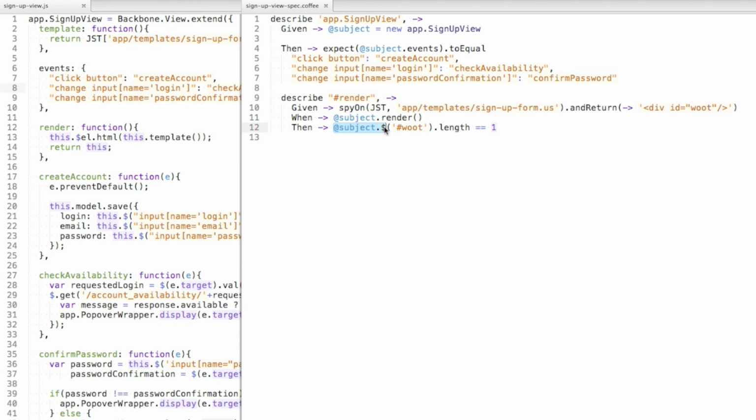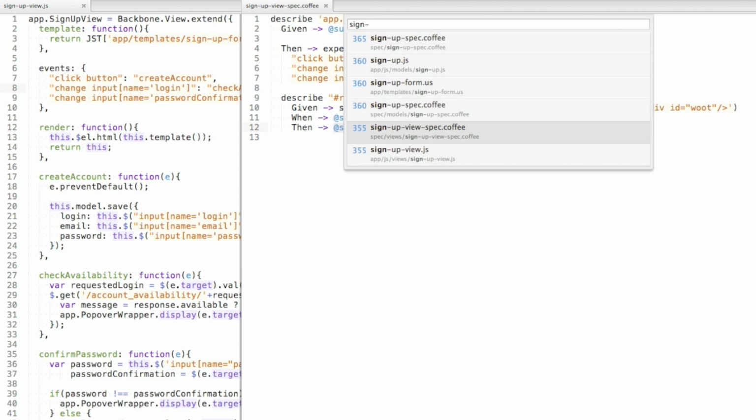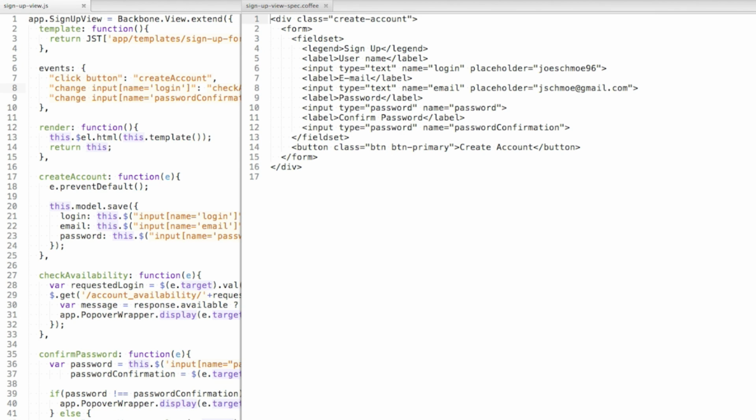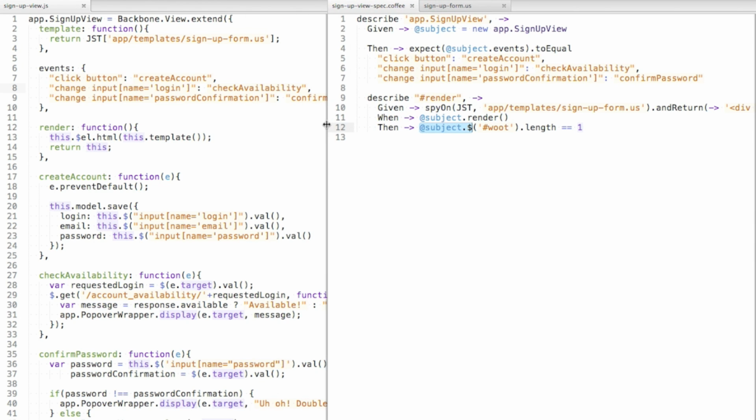What's cool about this is that because this Backbone view is all being tested in isolation, let's see if I can find that form, I don't have to worry about this create account nonsense anymore. In fact, in this whole Backbone branch, I can delete that safely because no JavaScript is going to care about it. Another thing that's nice is that because Backbone view elements start off just living in memory, not attached to the DOM, a lot of the time you can get away with having all these tests against the DOM, quote unquote, occur in memory, an order of magnitude faster than if they were actually placed in the document object.